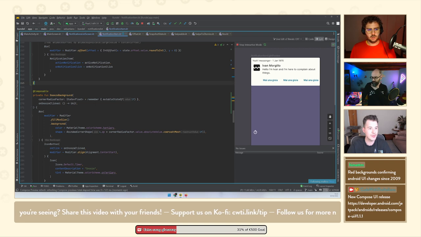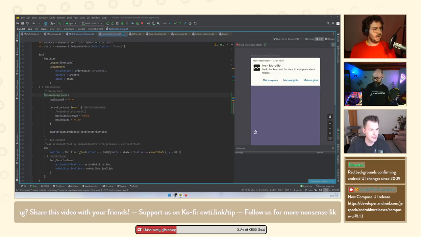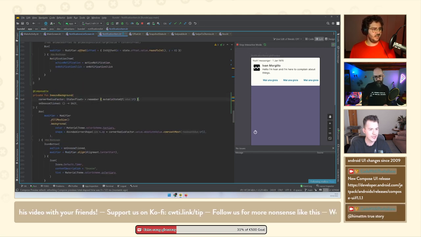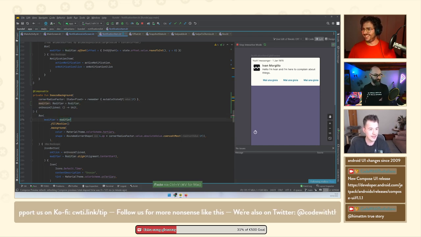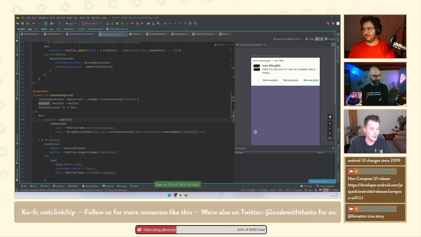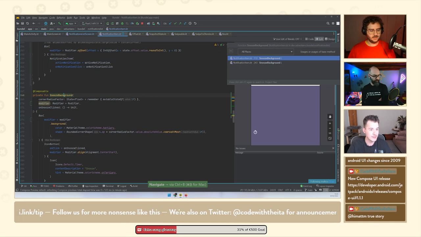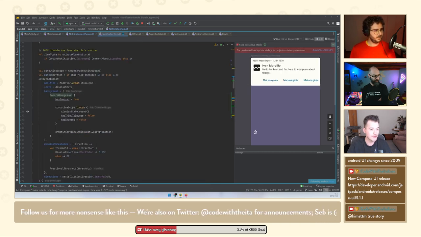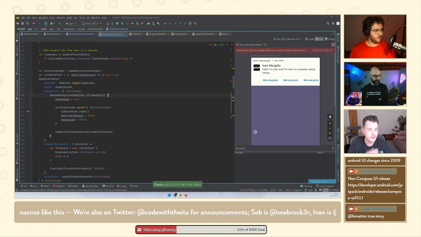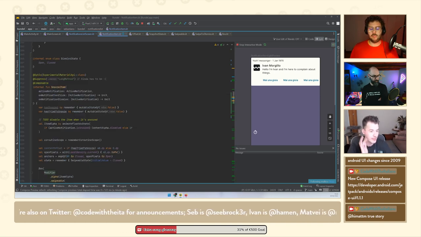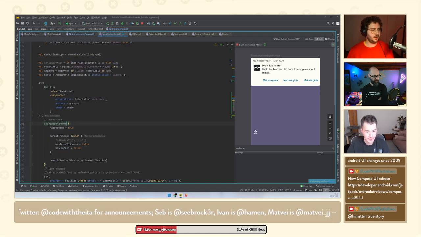But then snooze background needs to be in a box scope, which it isn't right now. Which is fine. We can teach it how to respect modifiers, because you have to respect modifiers if you're a good element. So we can do this. And now we accept modifiers, which is amazing. And then this goes away, and we still maintain the previous state here by doing modifier max size. I think you're editing the old one. Yeah, I know. Oh, okay. I want to preserve the old one, to be the same as it was before. Right, fair enough. I don't want to break your stuff. I mean, our stuff is already broken though. My stuff is better than yours. But yeah, it is.